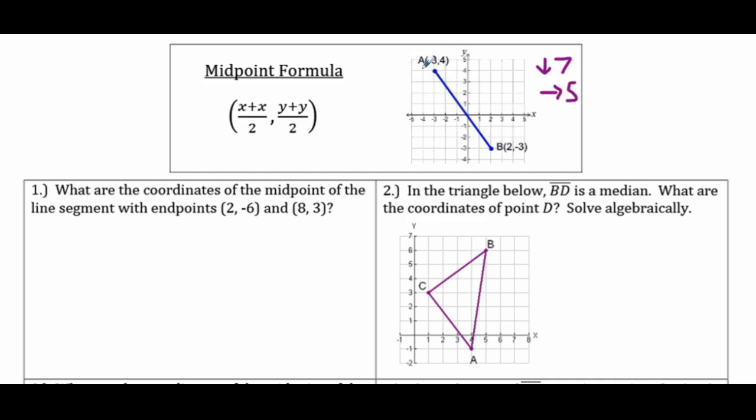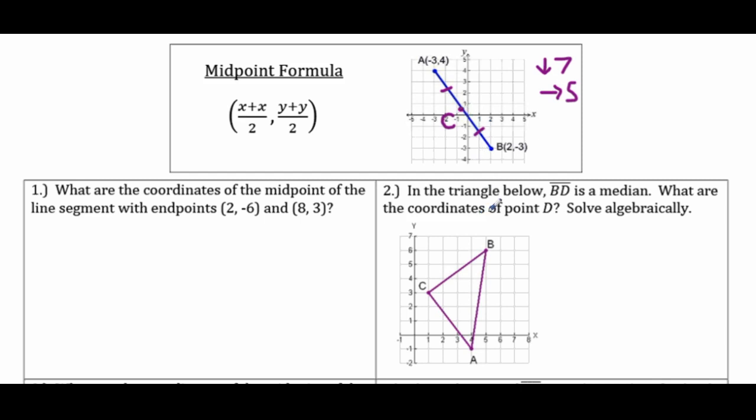So let's go back to point A. So down 1, 2, 3.5. Over to the right, half of 5 is 2.5. So I'd have to go right 1, 2.5. And right here is the midpoint. So if I called that midpoint C, I could say that the distance from A to C is congruent to the distance from B to C.